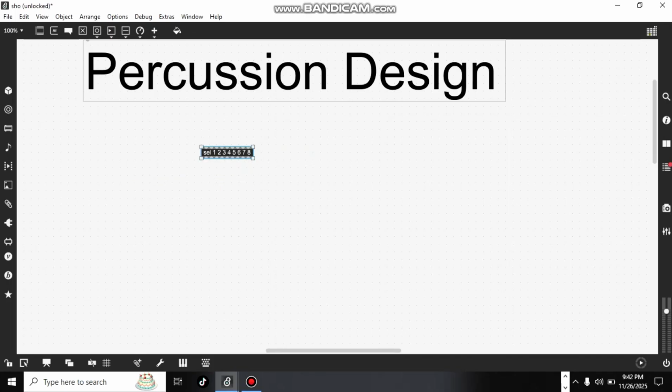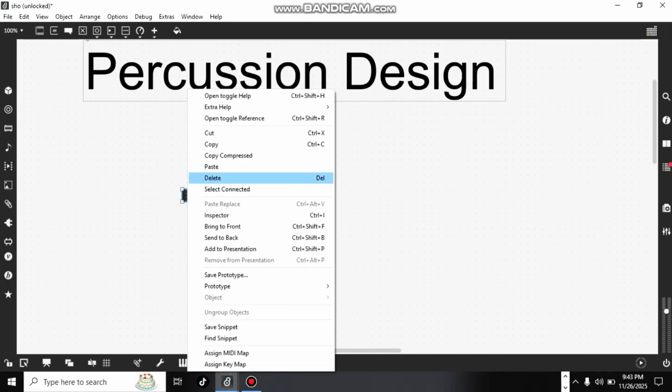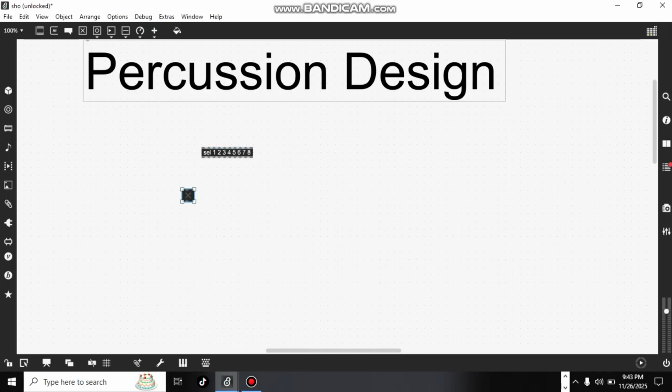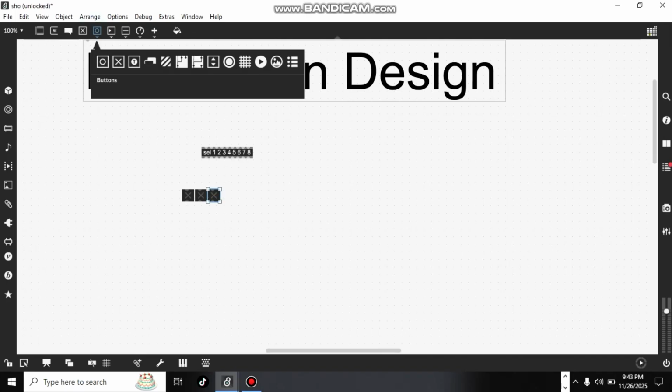The second thing I'll add is a button. Let me add a button. I need 8 of these buttons, so I'm going to copy and paste. Oh, this is a toggle. I need a button. Where is a button? This is a toggle, but we also need 8 of these. So let's add the button first.